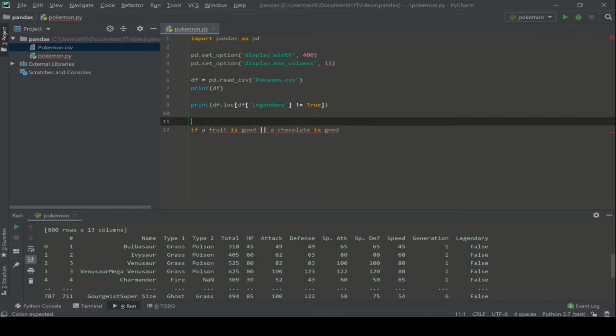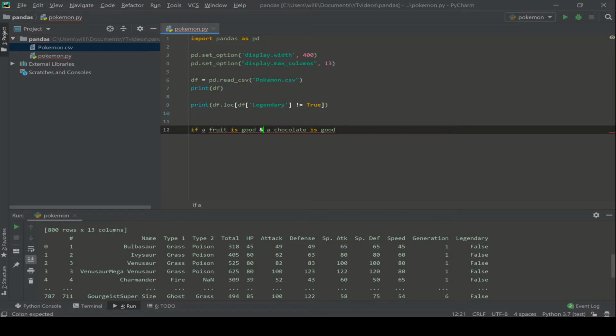But if you use something like and, so let's say you don't like chocolate, but you like fruits. So this will return true and this will return false. This whole statement will actually return false because an and requires both conditions to be true. And I know this example is kind of bad, but just bear with me over here. So that's just Boolean operators. So yeah, that's pretty cool.